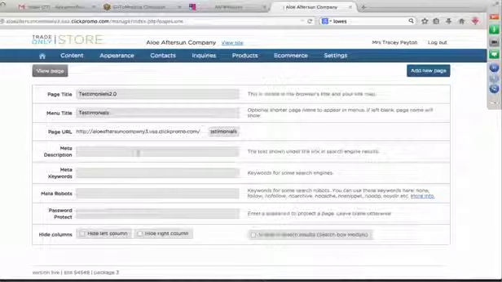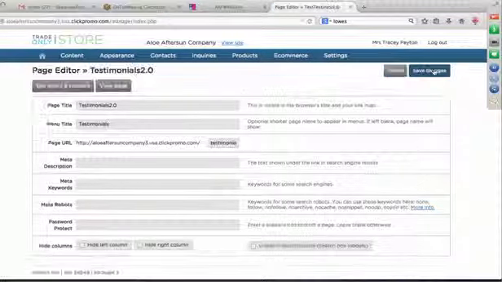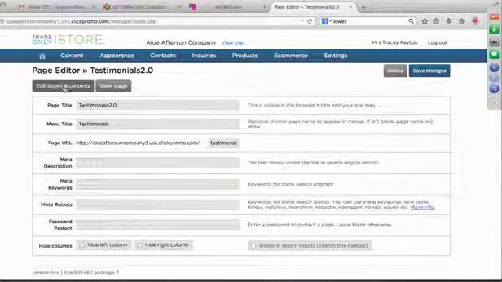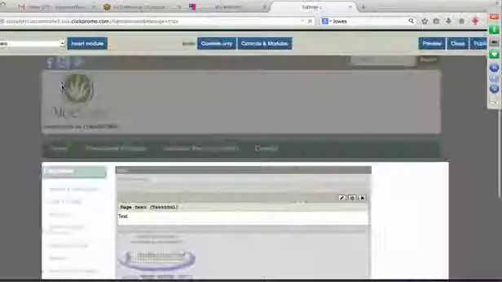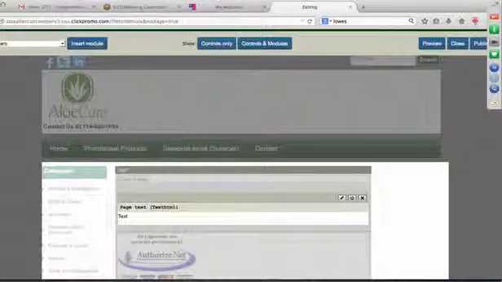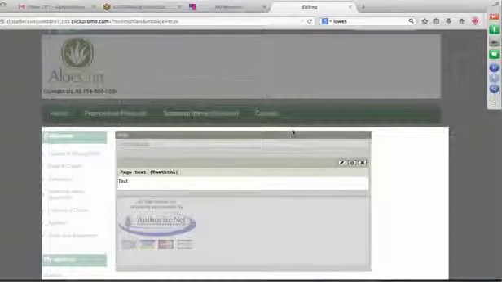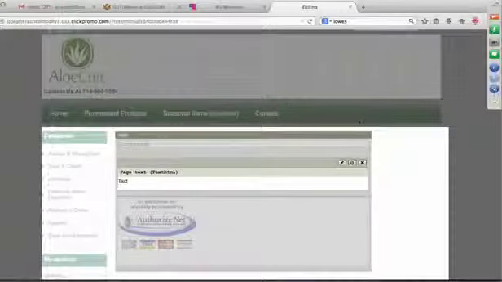Okay, so you'd fill out that information for that page, and then as soon as you click add new page, it will be created. Once you've created a page, you'll see some different options or buttons here on your screen. You'll see that edit layout and contents now appears. So if I come in and I click on this, that's going to show me the page that I've created, and then it will start to allow me to put content on that page.